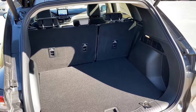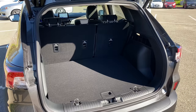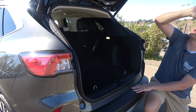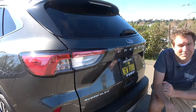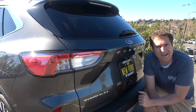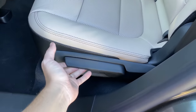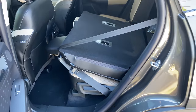Just looks like a normal cargo area, reasonably well sized, but a cargo area in a compact crossover, not all that much special. One interesting item worth noting, well, for one thing, you have this nice power tailgate, but also you can't drop the seats from the cargo area. There's no button or release in the back. Instead, you have to go around to the back seats and do it. The good news is it's pretty easy to do. There's just this little lever on the side. You pull it, the seats come forward, and they fold flat very easily without much work involved on your end.